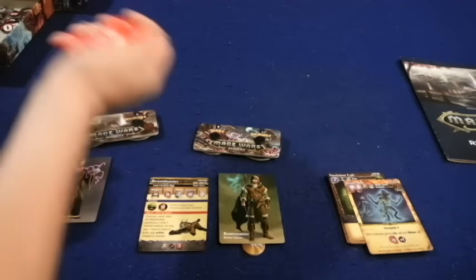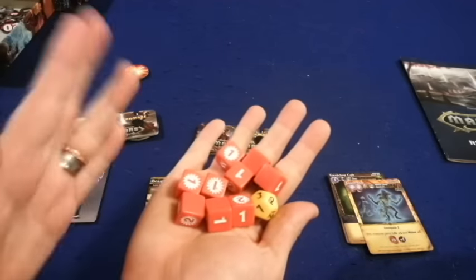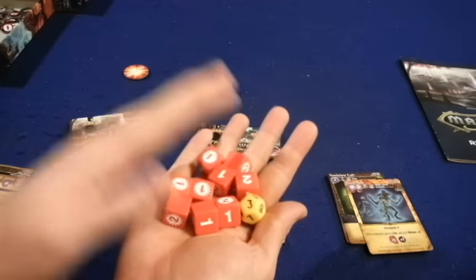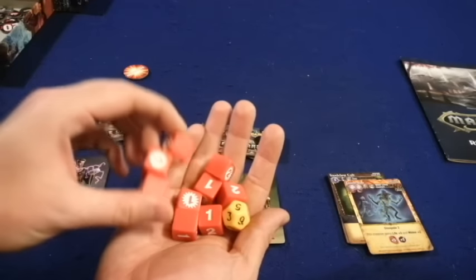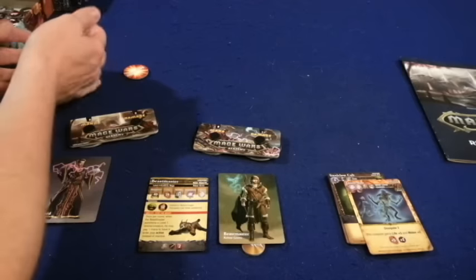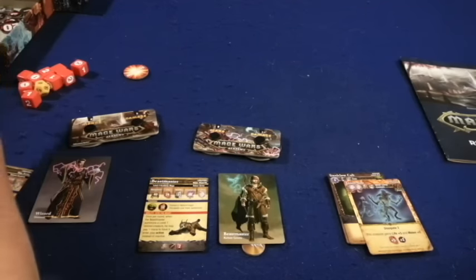Now, I do want to mention before we started, I forgot to grab them, but you get smaller dice than these ones. You're actually going to get these yellow ones that are a little bit smaller. I just forgot to grab them. I replaced them with these big chunky red ones because I like these ones a little bit better. But the dice they included are perfectly serviceable.